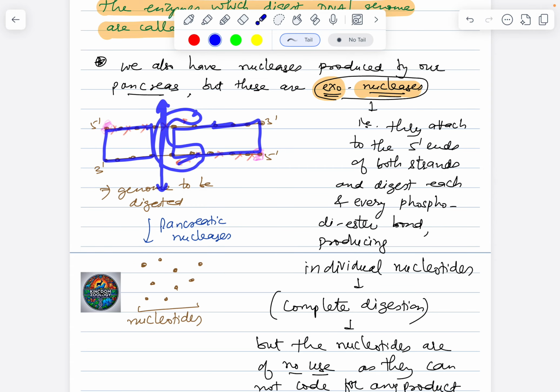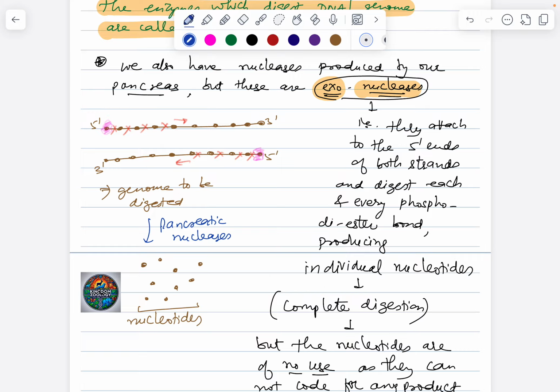Okay, so restriction endonucleases, number one, they don't just attach randomly anywhere they want. They need to find a particular recognition site, and that recognition site is always a palindrome. I hope you understand palindrome, right? For example, let's say if this sequence here is GAATTC. Look at the complementary strand. What will be the sequence? GAATTC. So this kind of sequences which are same from both the sides. 5 to 3 GAATTC, 5 to 3 GAATTC. What is this? Palindrome. This is the site on which enzyme can come and attach.